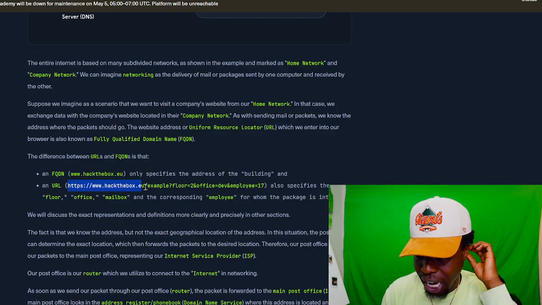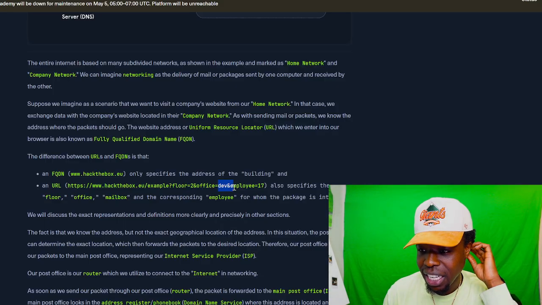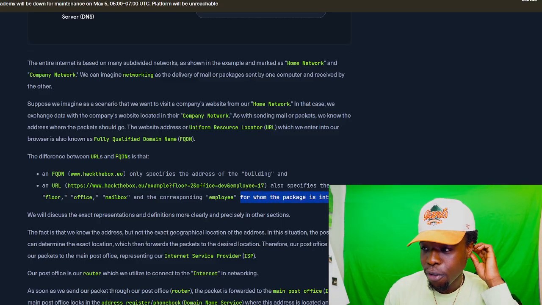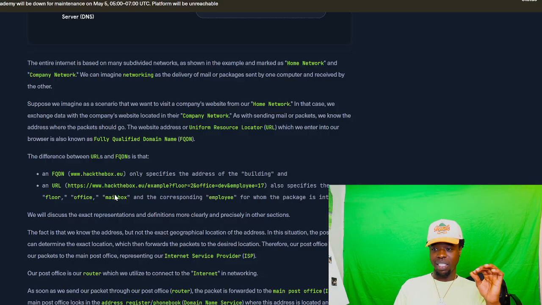So it specifies the building, the floor, the office, and the mailbox, dev, and employee for whom the package is intended. I got you. It's making sense.